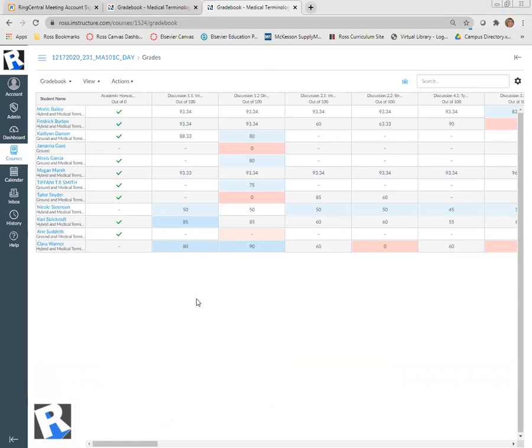Now remember, discussion 1.2 was set for everyone to do. And when you look at this grade book, the instructor did not put a 0 here for this student. So this throws off our student's grade. Now, I'm not sure exactly what's going on with that student, if they were active in the course or not at the time. It doesn't matter. We're just looking at the discussion grade at the time right now. So you see the difference.